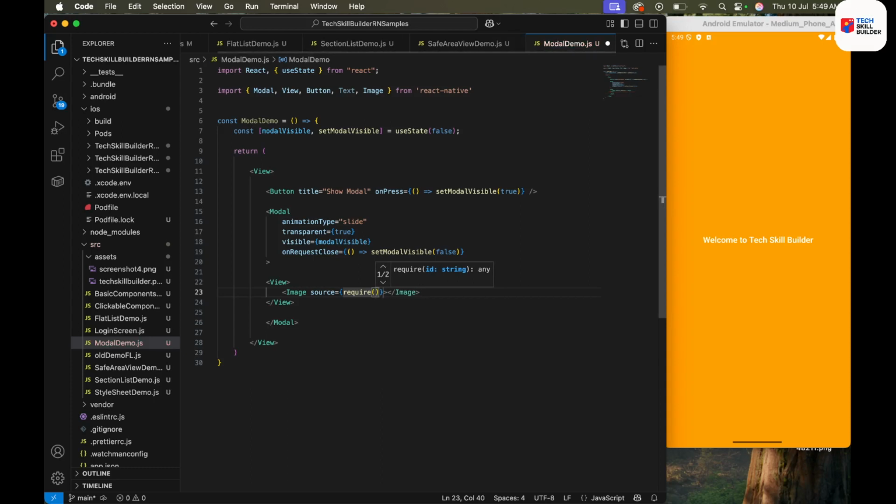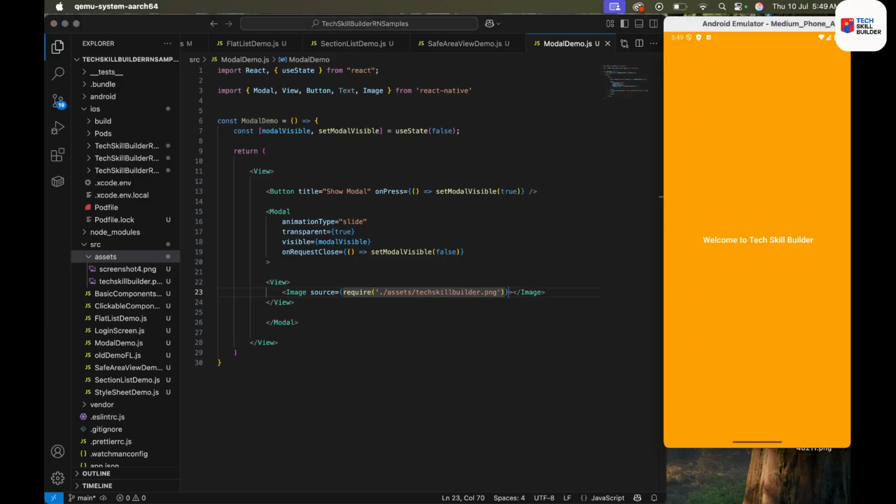So what is the path for the image? Slash assets slash textskillbuilder.png. Okay, so it will load your image.